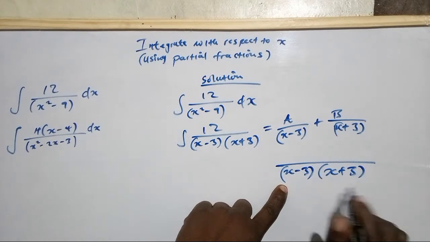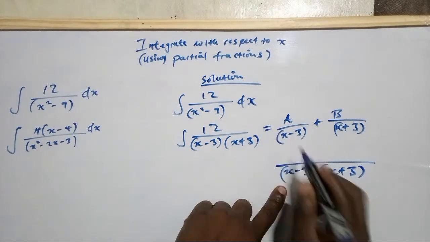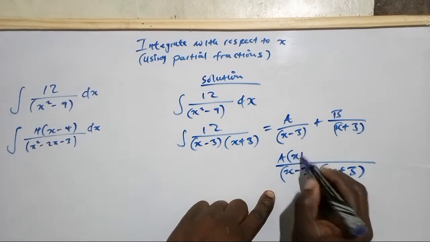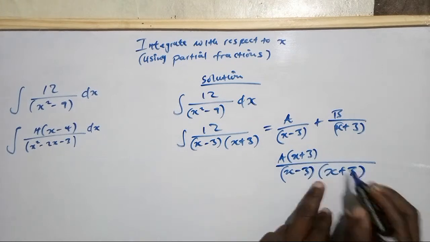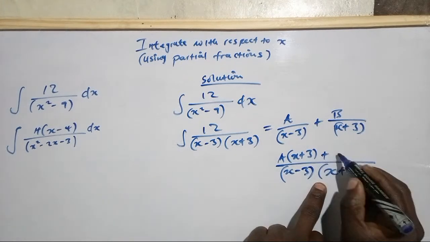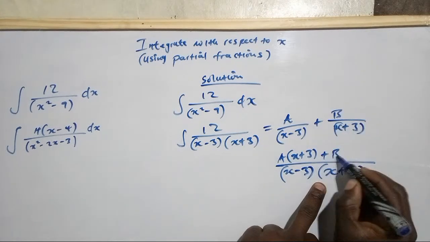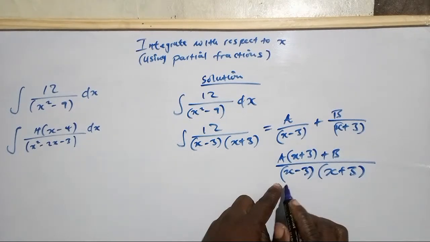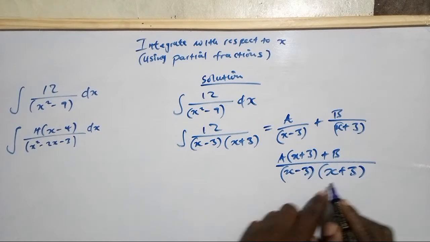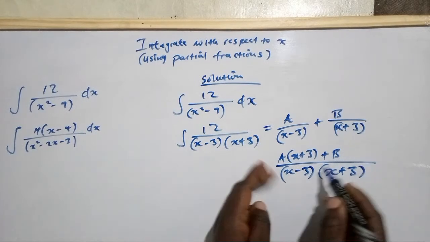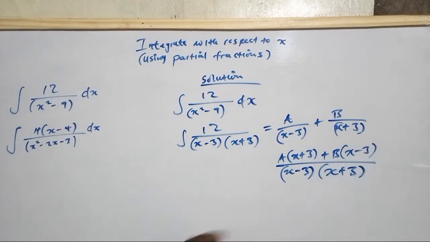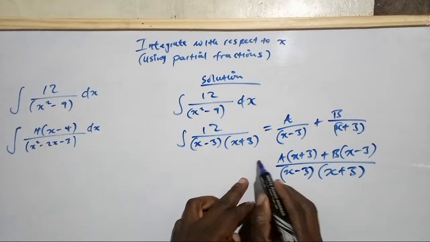Then x minus 3 into x minus 3, we're going to remain with this term. Then for the x plus 3 times A, we're going to have A open bracket x plus 3, right? Then here plus this B which we're having here, then x plus 3 into x minus 3 and x plus 3. So we're going to remain with the x minus 3, right?